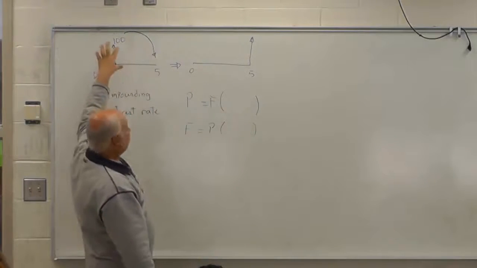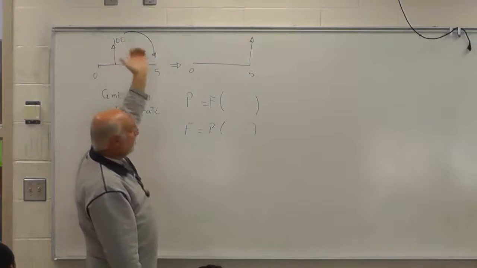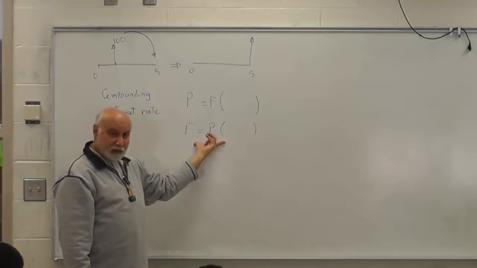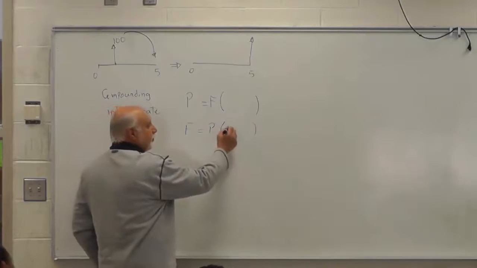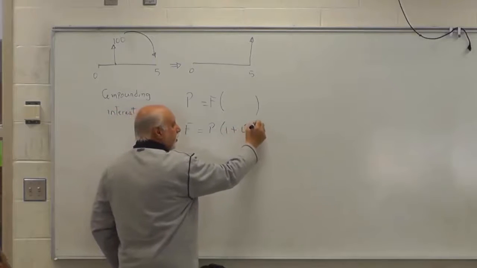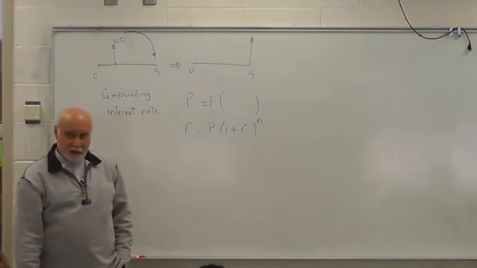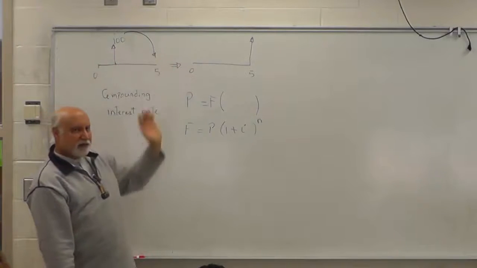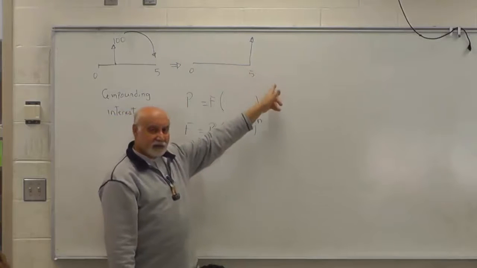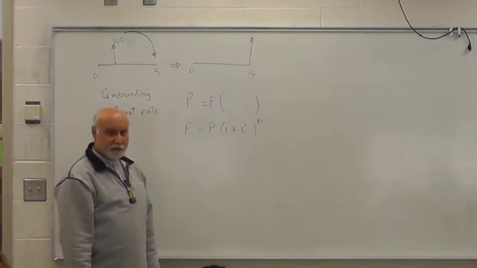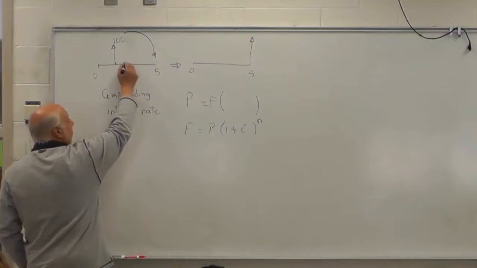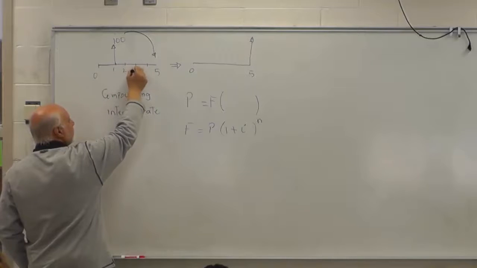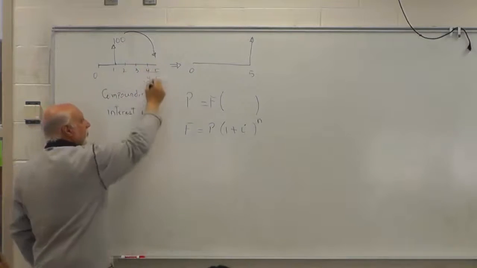We showed that using a formula of P and F, and F and P, will provide you this movement. In this case, we are taking a present worth to the future. So this is the formula that we are going to be using. In this case, the formula was (1 plus i) to the n. So if I had $100 and I wanted to find its equivalent at year 5, I would start counting the years from here to here: 1, 2, 3, 4, and 5.